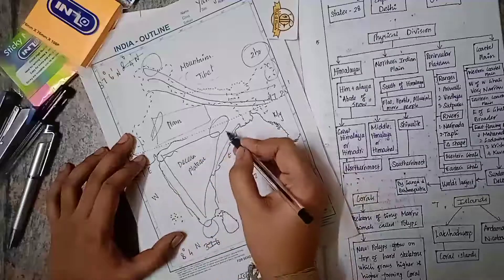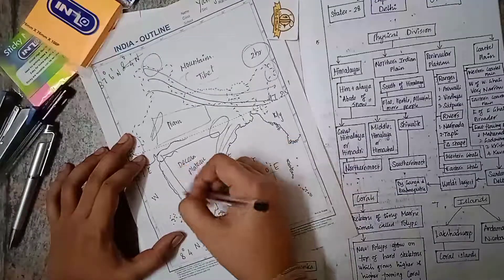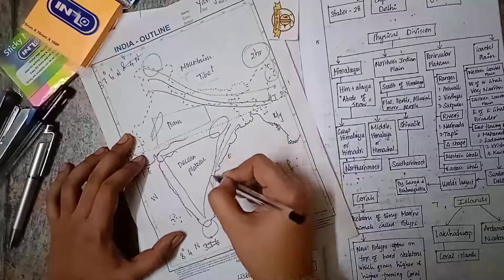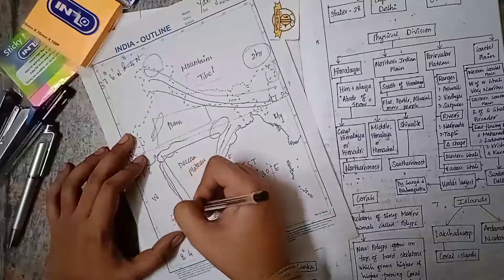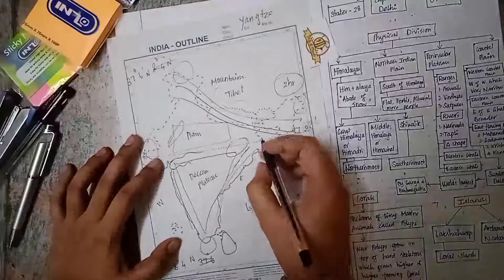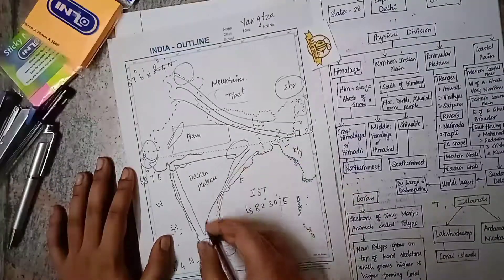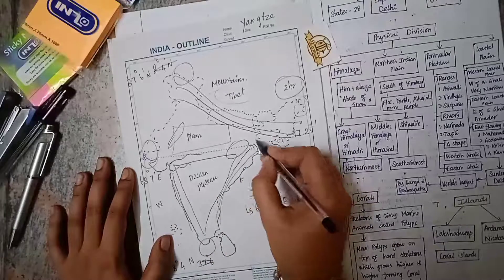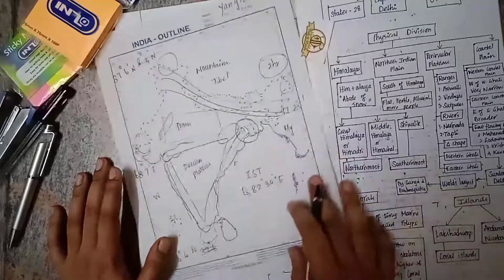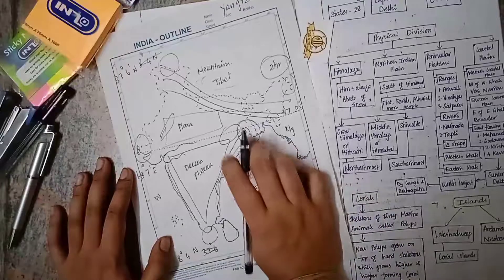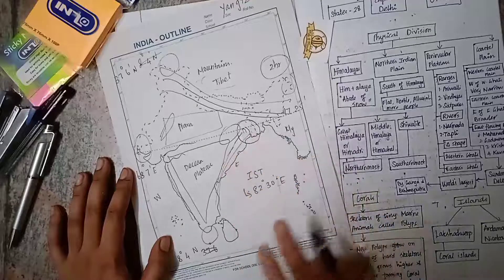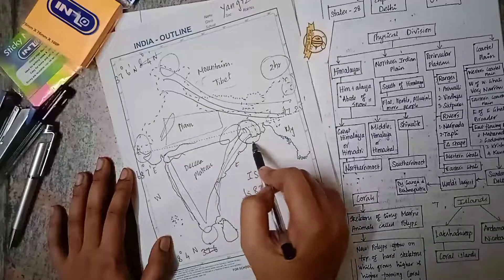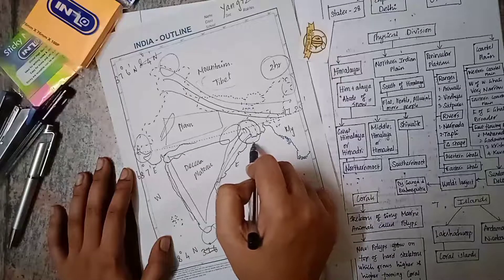The Eastern Coastal Plain is east of the Eastern Ghats and Western Coastal Plain is west of the Western Ghats. In the Deccan Plateau, we have Eastern Ghats which is a discontinuous mountain, whereas Western Ghats is a continuous mountain. The Sundarbans Delta is where many rivers drain. This region is the world's largest delta formed by Ganga and Brahmaputra rivers.